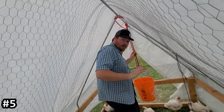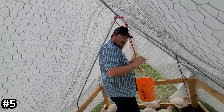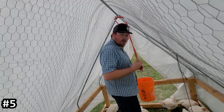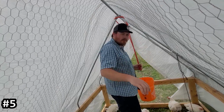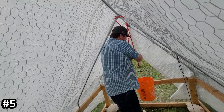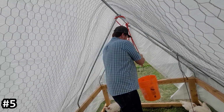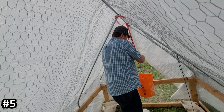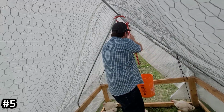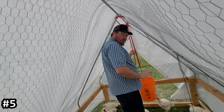I'm sorry for the angle. There just isn't much room to stand and try to do camera work around here. Next time I might make this a little bit easier. Make the chicken tractor YouTuber special, if you will, and actually put mounts in here for cameras and whatnot. But what was going on about this bucket is, if I take the weight off of this string here, I can just pull down on this one, and it brings the whole bucket up, and it sits right where it needs to. And you can do the same thing in reverse. You just pull down with a little bit of extra force, and the bucket just stays right there.